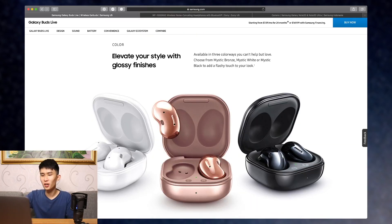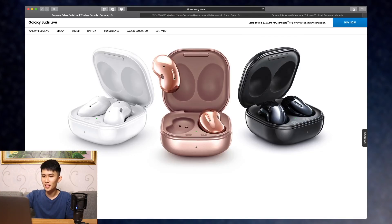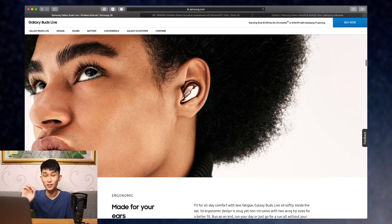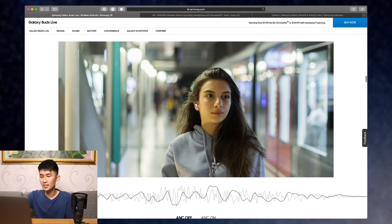And also the colors: just like the Note 20 Ultra — Black, White, and Mystic Bronze. What do you think? What color should I get? I'm thinking of getting the Mystic Bronze. This is what it looks like when worn, and it looks perfectly fine. All the mic placements look good when worn, even though it looks a bit weird on its own. And it's definitely very shiny.